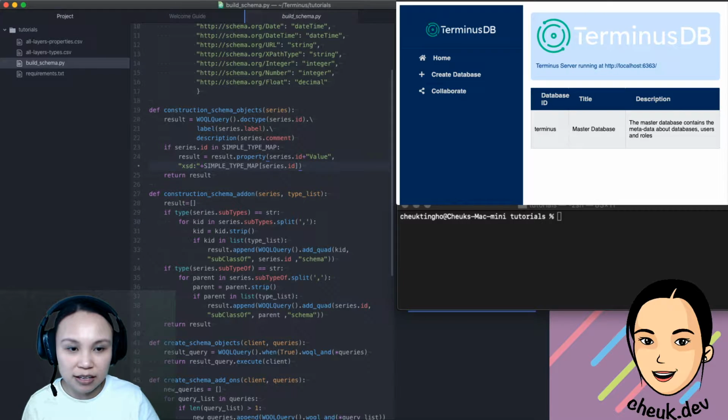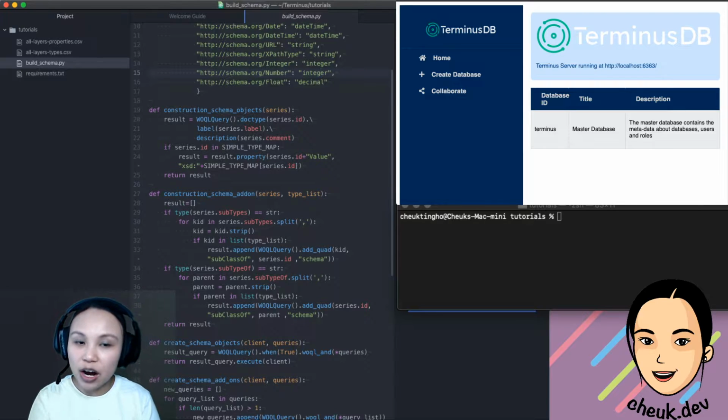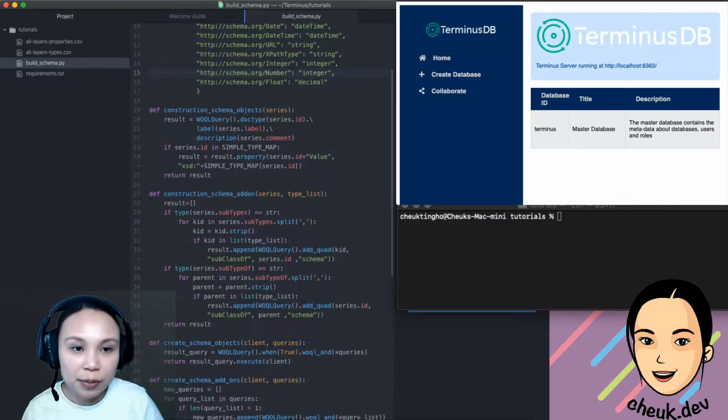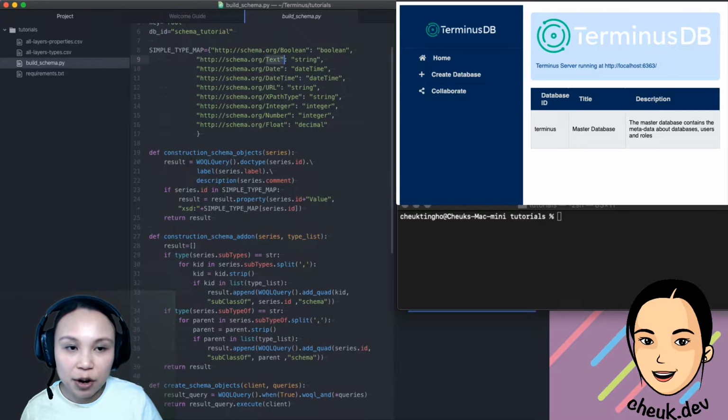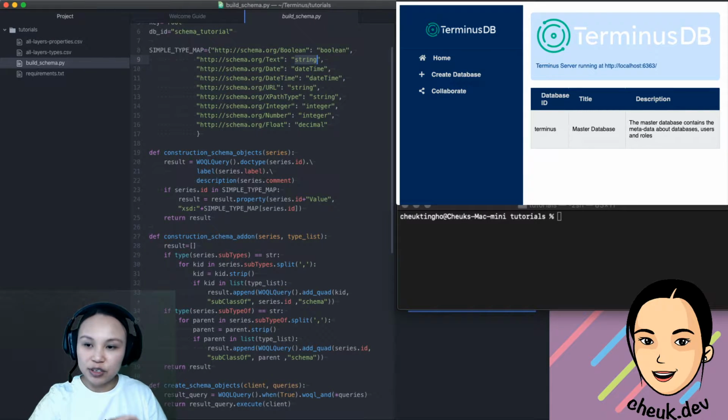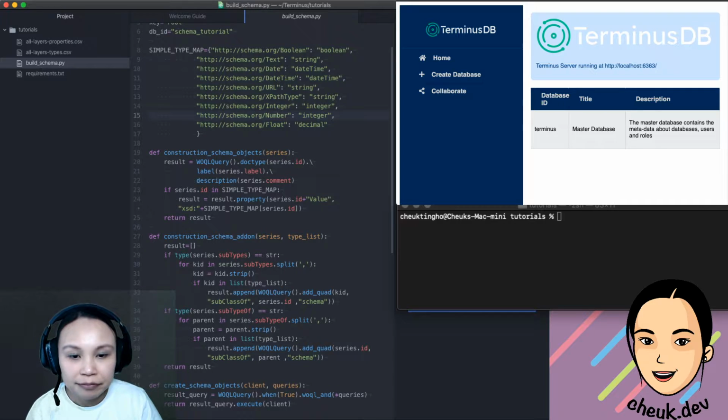It just means that these are the values of that simple type, and we just assign their corresponding data type to them. For example, floats would be holding a floating point, a decimal number, and text would be holding a string. So we just deal with all these from here.